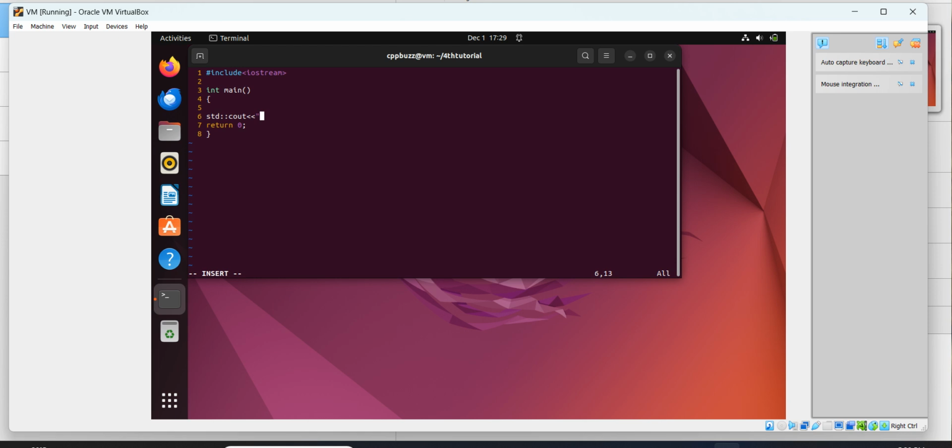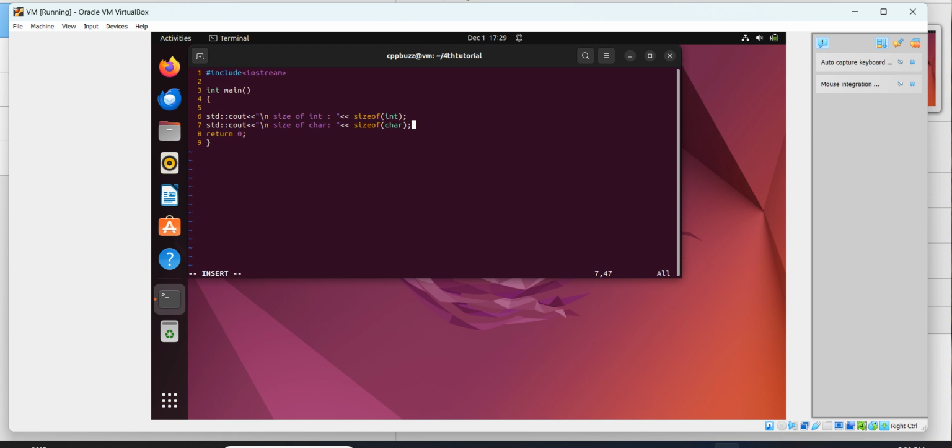I'll put something here, sizeof integer, like this. And one more example, cout sizeof char. Remember sizeof is an operator. We'll talk about why it is an operator in later videos. So I'll display this and I'll save this.